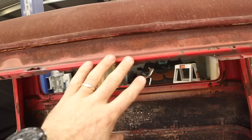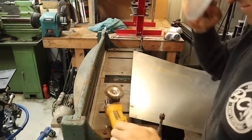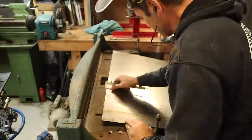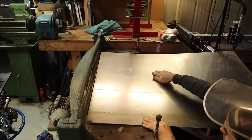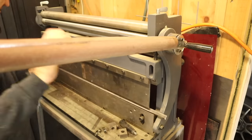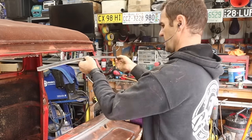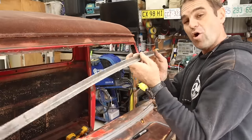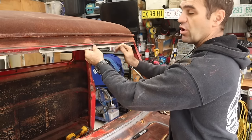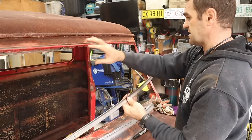There is rust pretty much the entire way around the top edge of the screen. But I think I can remake this with just some 90-degree angle on the shrinker stretcher. It's much easier to clean up the metal before I start folding and shaping it. This old guillotine has really come in handy — it was well worth picking up, but it is pretty scary for an old clunky machine. These lengths are not long enough but they're still too long for my little brake. It's backwards and forwards, just refining the shape on the shrinker stretcher.